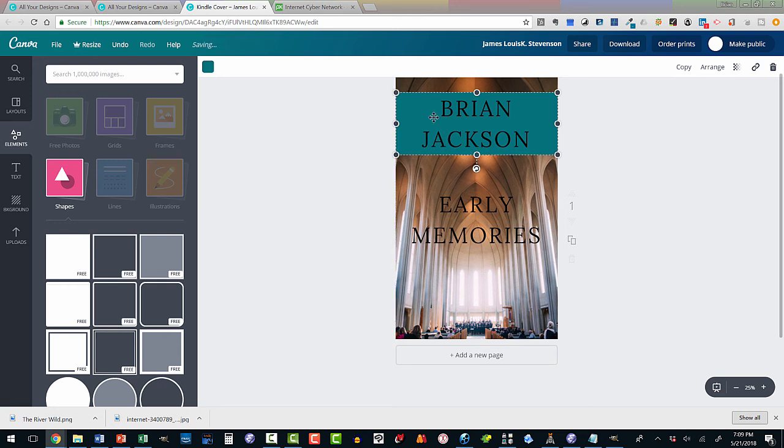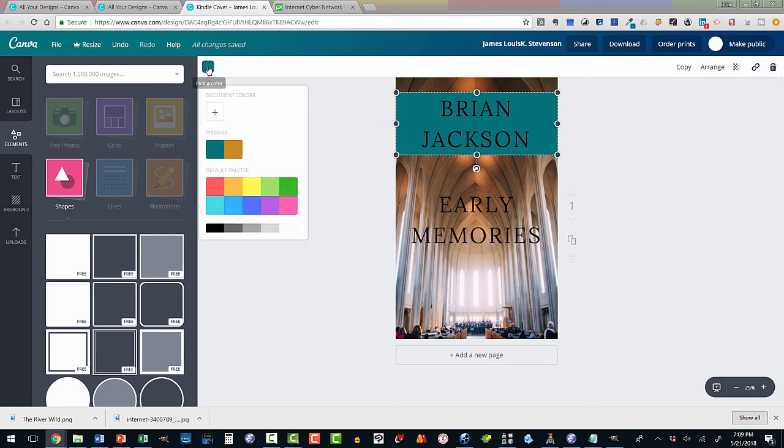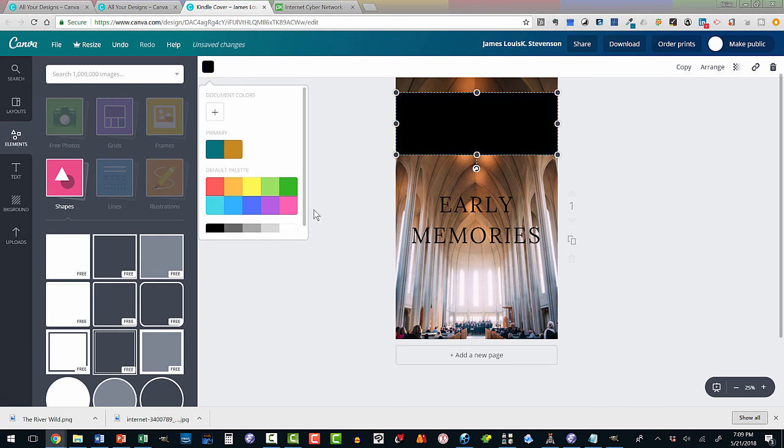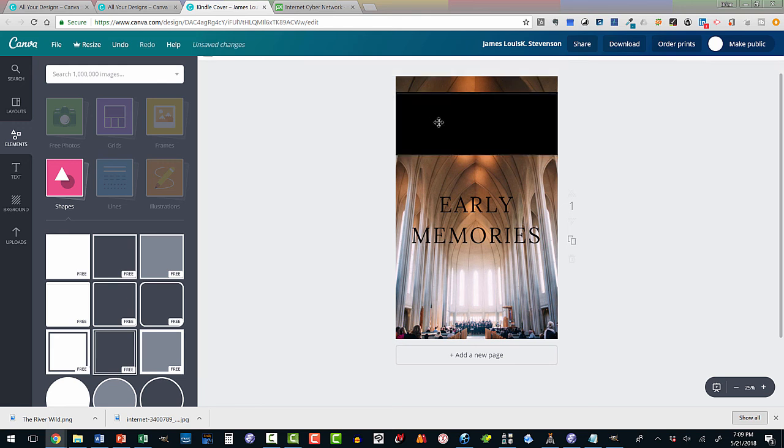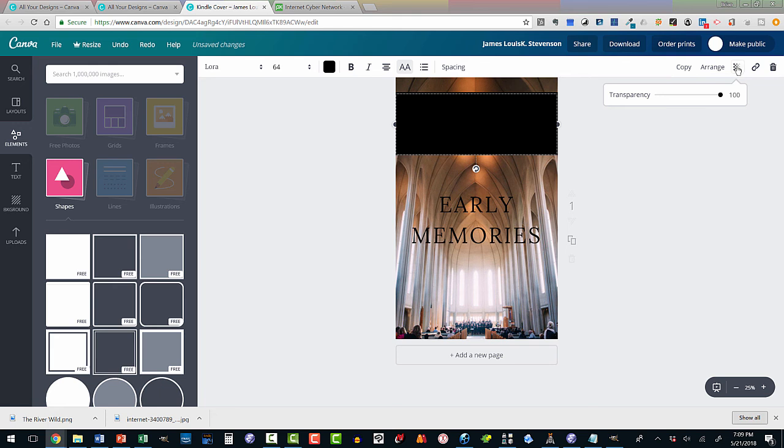Now I don't really like this solid effect. This is the solid box effect. I don't really like the color. So let's pick on color here, and let's get something, how about black? Now black seems to be strange. And it is. But let me show you what I had in mind. Do it black, and then come up here and pick on transparency, and bring the transparency way down.